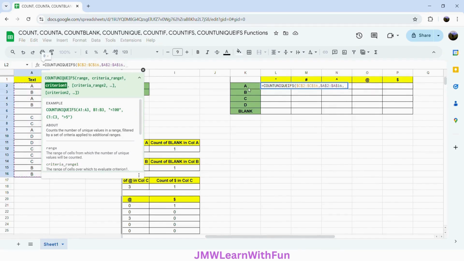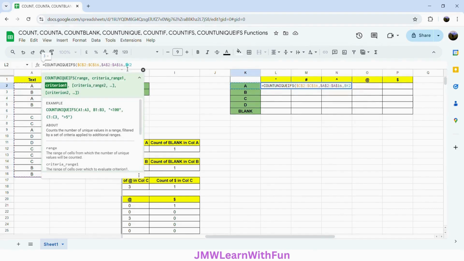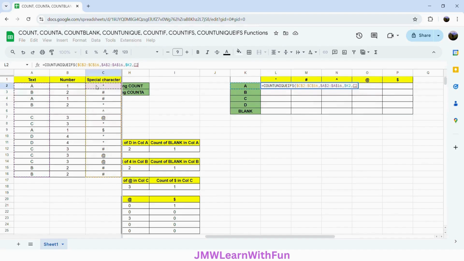Criterion 1 will be K2, let's lock the column K, as we do not want the K column to change as we drag the formula from left to right. We will not lock row 2 as we want it to change to 3, 4, 5, and 6 as we drag the formula down. Criteria range 2 will be C2 to C16.